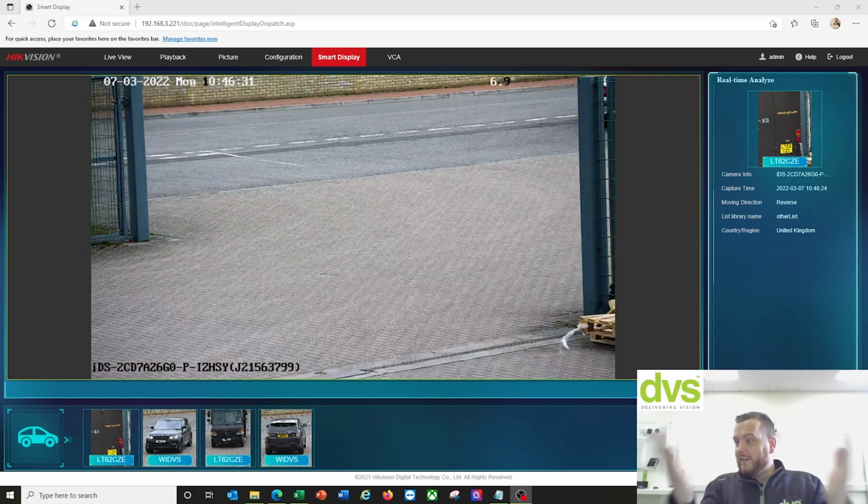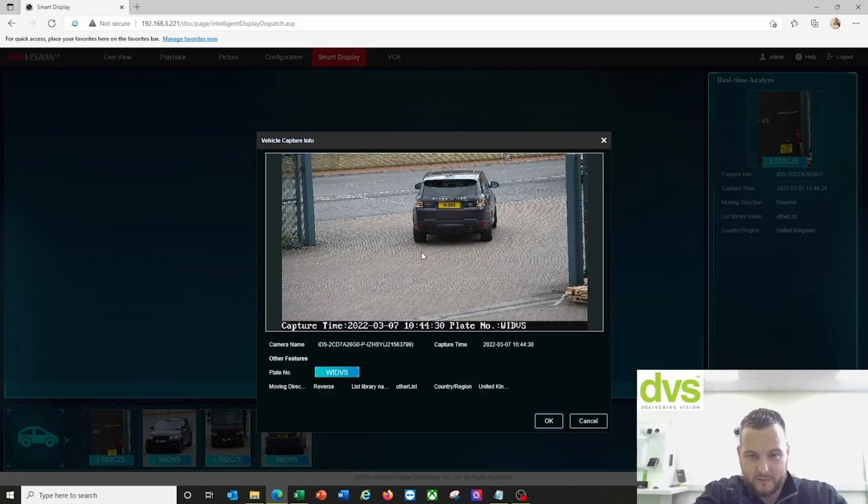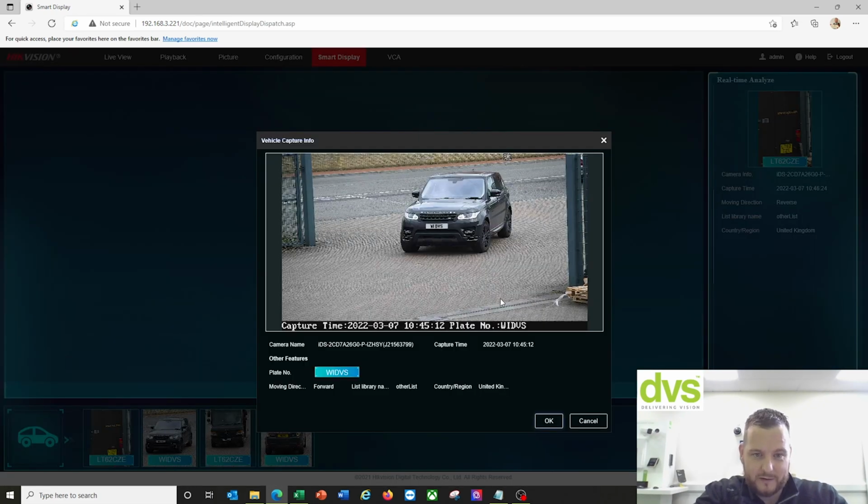Okay, so I've done the number plate. A nice UPS lorry tried to help me out as well. But you can see the last plate that was detected is on there, and you can see the history there. So if I double click on it, it gives you the number plate that's stored, the camera capture time, etc. That's me going out, and that's me going in effectively. So there's all the detail there.